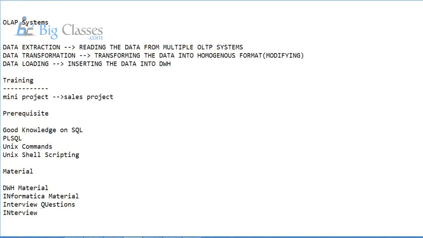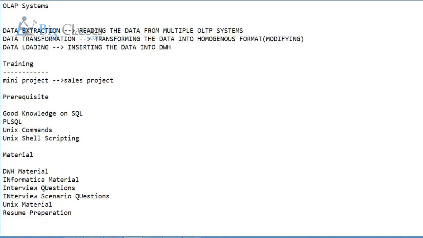Without a scenario there won't be any interview, since it is a developer job, so all the interview scenario questions will be discussed. Unix commands and Unix material will be shared with you. I'll help you even with the resume preparation. All these materials will be shared and taught in the class itself.